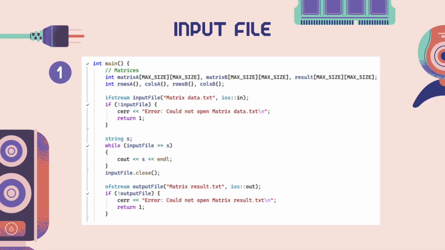So next we move on to input and output file. We are using the ifstream and ofstream functions. For the ifstream function, we need to create the matrix data txt or notepad file to run the matrix calculator. If we do not create the txt data file for the matrix data, the error "could not open matrix data txt" will appear. Next, for ofstream, once we have run and finished using the PC matrix calculator, it will output the file matrix result txt in our file for the C++ program.